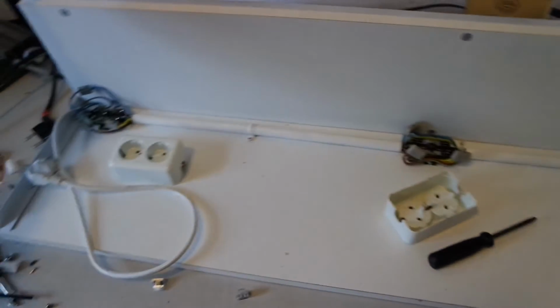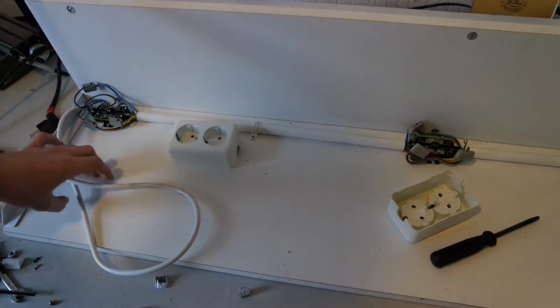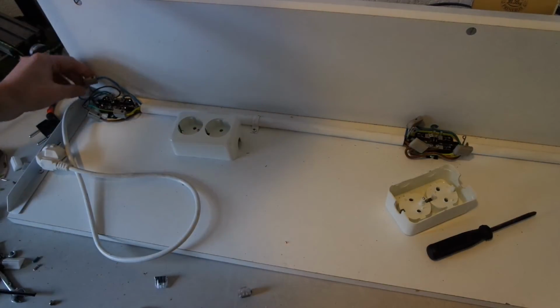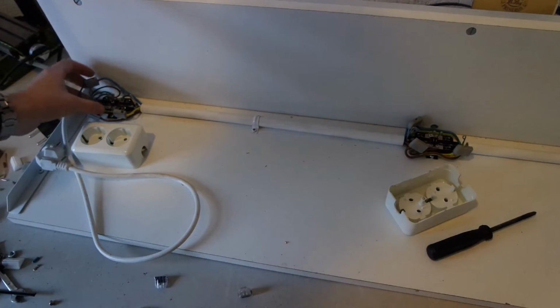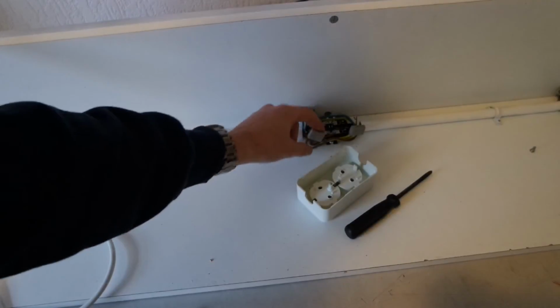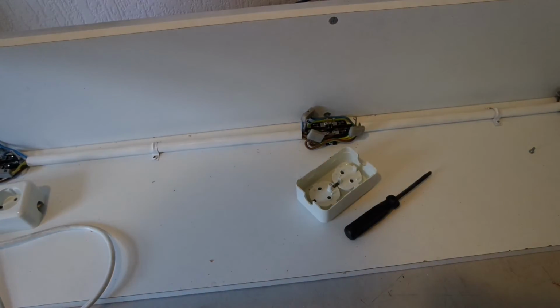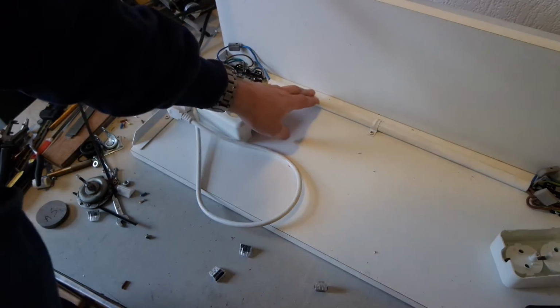I did the rewiring. I can almost close it up now and start using it. I didn't have enough space in this socket, I think. It wouldn't have been an easy fit, so I've put the main branch in this one, and it splits to the left and to the right. There's 6 wires through this tube.